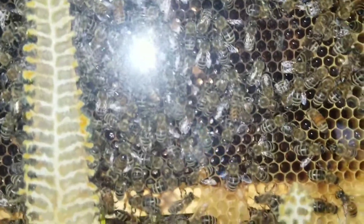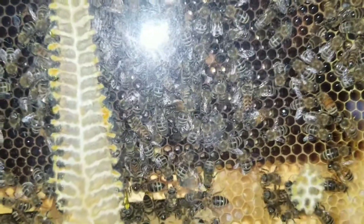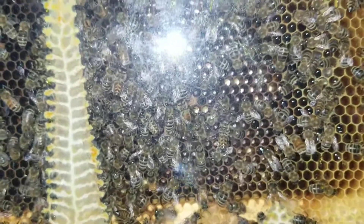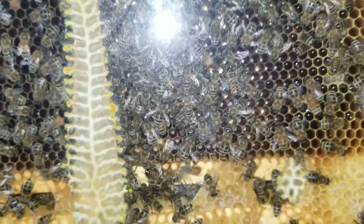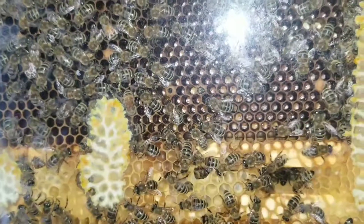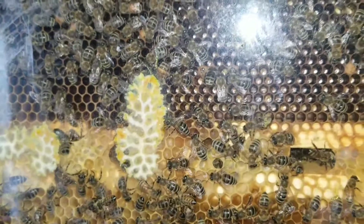I'm just enjoying watching these bees get ready for winter. I've not seen the queen in months, but that's okay — I don't see any new eggs or anything in these cells. They are quite busy on the outside. I was in here the other day just watching them and I saw one varroa — oh, here, that bee is hatching right here — I saw a few varroa on different bees.